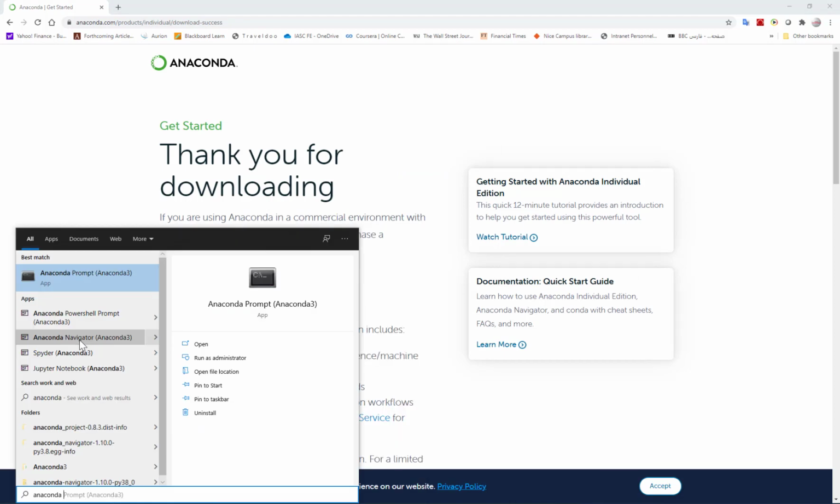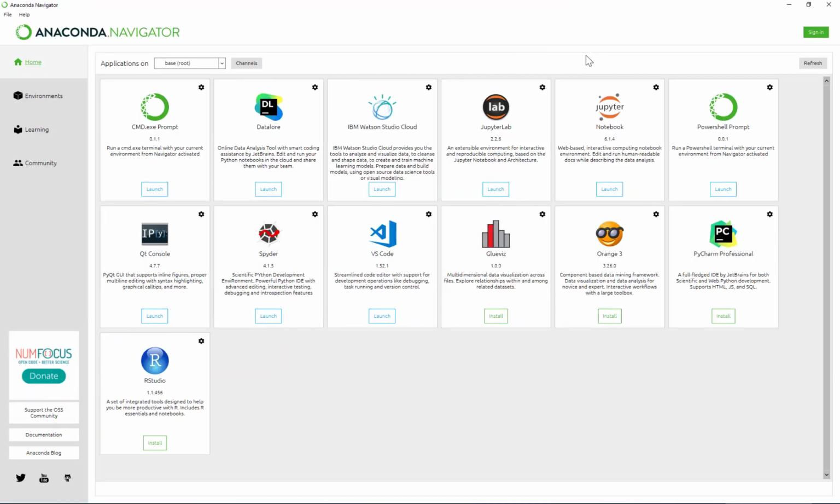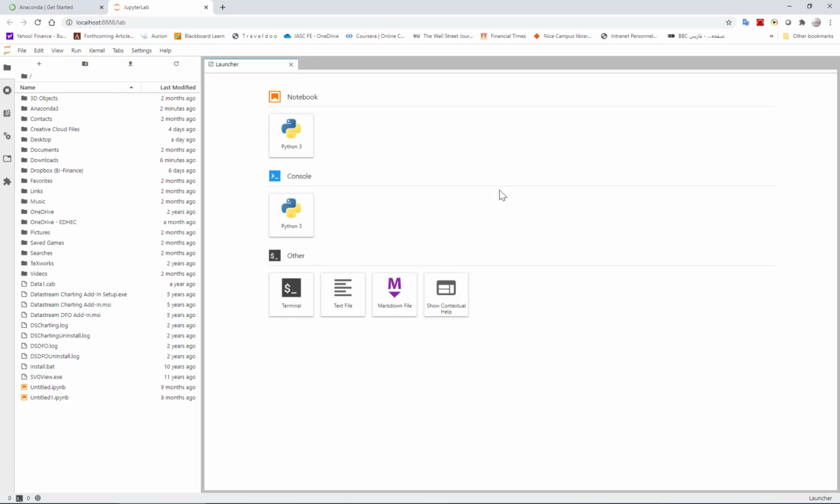If we go to the Anaconda Navigator and open it, it takes some seconds before it shows up. Here it is, and now you see that everything is in here. You can run Jupyter Lab or Jupyter Notebook from Anaconda, which is the recommended way to do these things. Here I run Jupyter Lab, and it opens a browser for me. And yes, here it is.